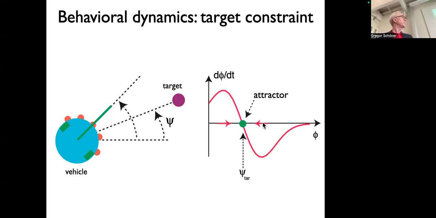It will simply mean if you're heading a little bit further to the right, you have a negative rate of change. So your angle will decrease. You will turn more in this direction, and keep doing that until you're here, and then you go straight. And if you're a little bit to the left, you have a positive rate of change, so your angle will increase, and thus you're sort of sucked into that. So in engineering, you would do this with a linear function, and you call it a P controller. It will be a proportional controller, because this would be the distance from the desired state that you would be controlling. So it would be just a straight line with a negative slope.